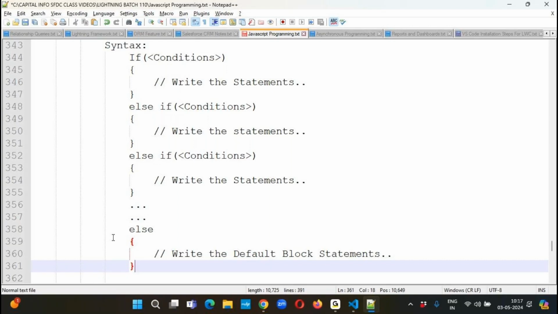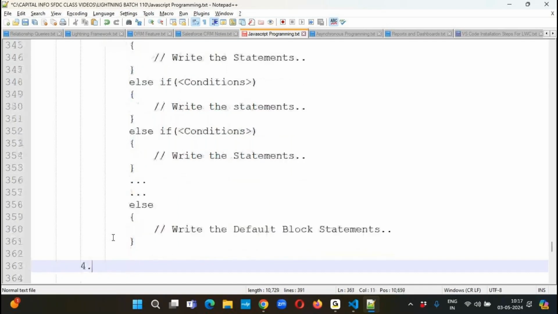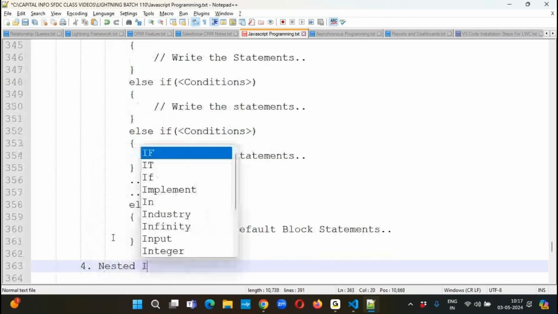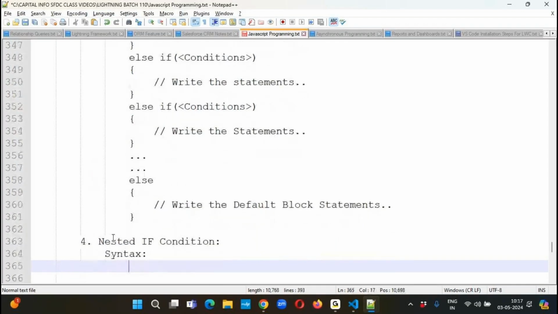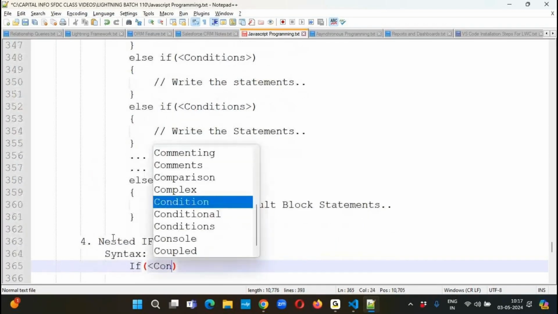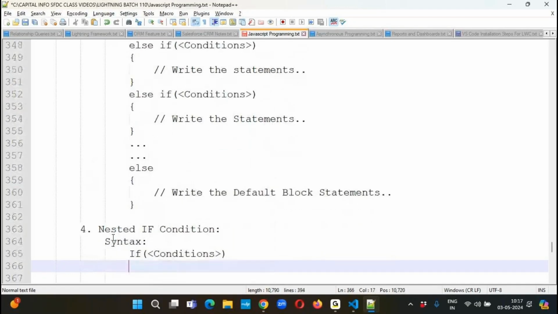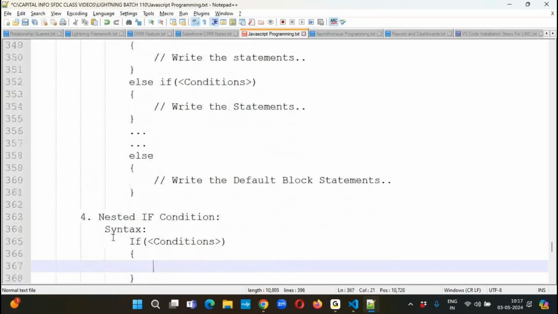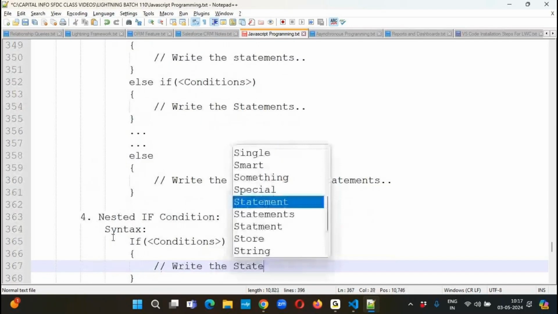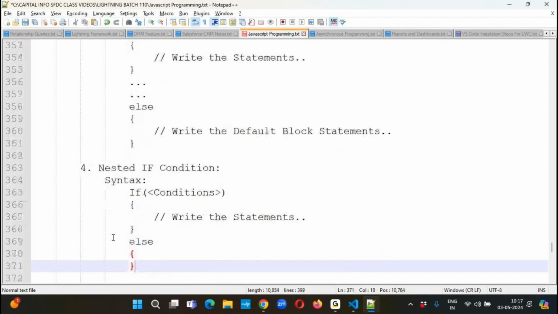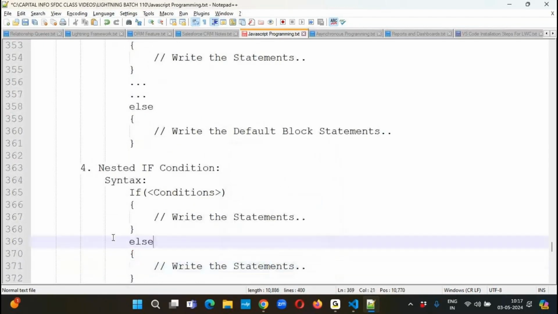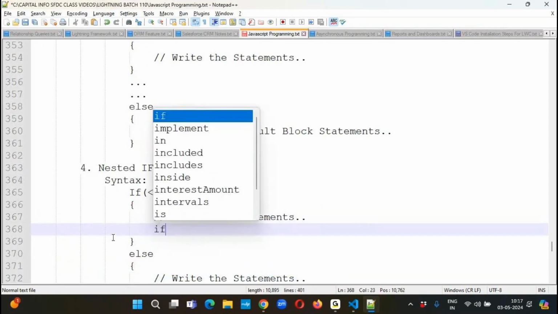Done with the syntax. Now let's see the next one. The fourth one, nested if condition. The syntax is if we can specify the conditions, we can write the statements. Else, we can write the statements. Here inside this true block, I'm writing one more condition.